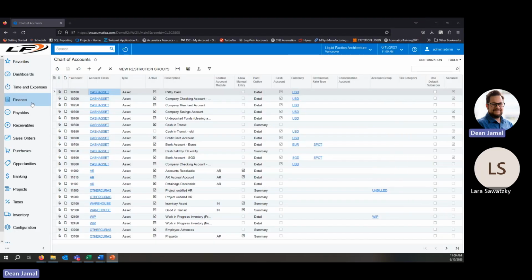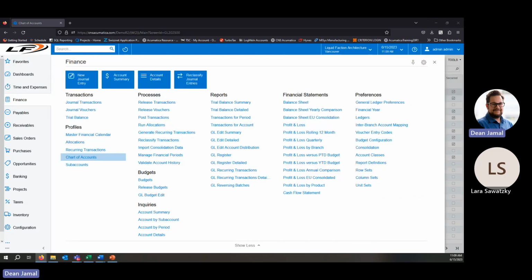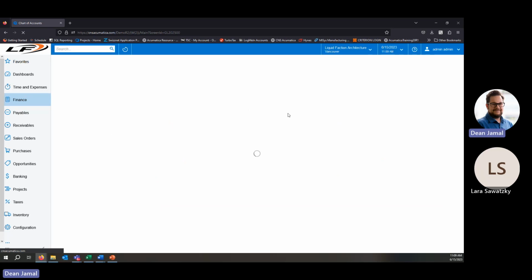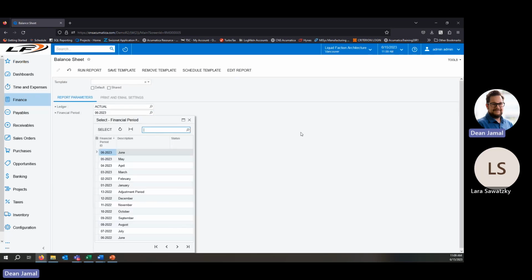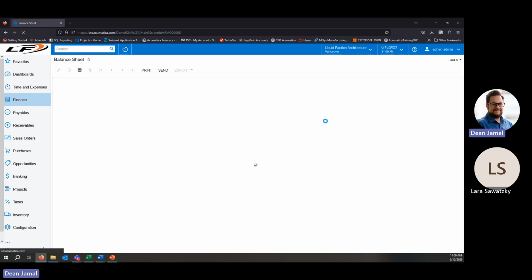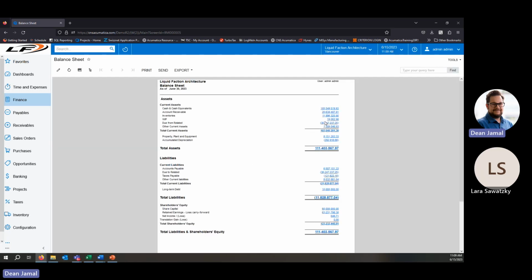So let's have a look at a financial report. Let's have a look at a balance sheet. Everyone should be familiar with one of those. This is an old database, but the balance sheet should still run appropriately for the current month. All right, so now that I've run this balance sheet, we have at the top, the report definition is going to dictate the company, the name, the parameters here.